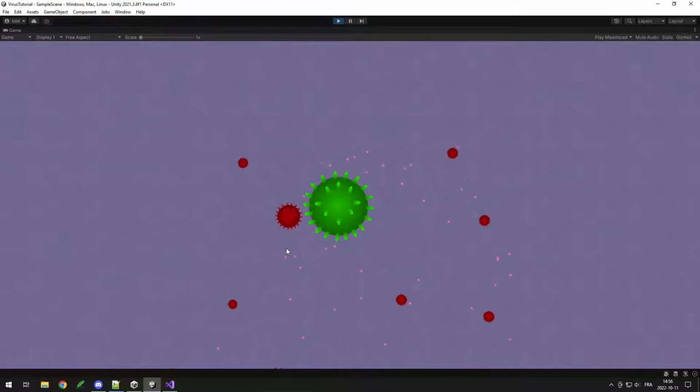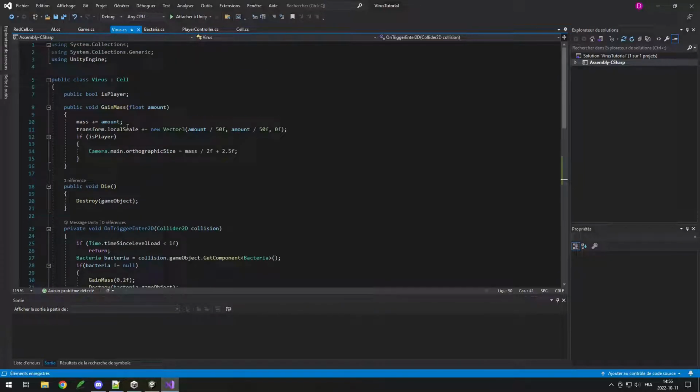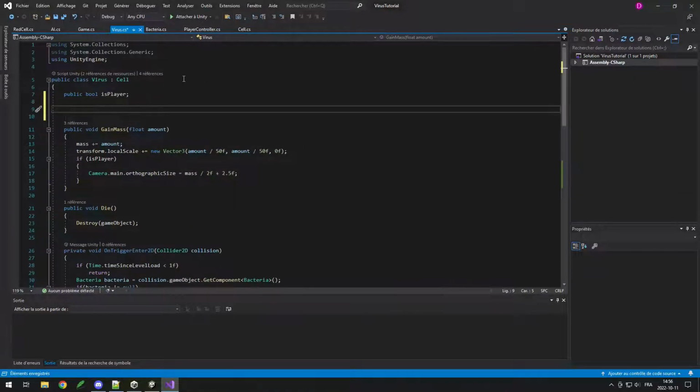That's good. Now you can see the enemies are all red. That's pretty boring. In my video I had random colors. So let's quickly do this as well. And this will actually require me to do what I said earlier with the virtual, which is kind of a pain, but let's do it.